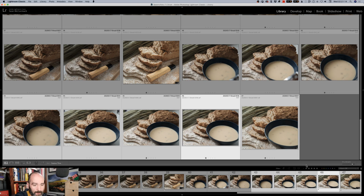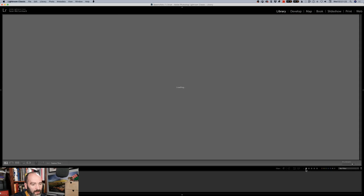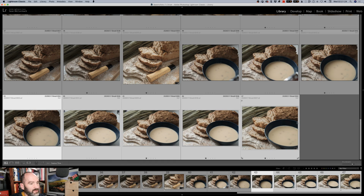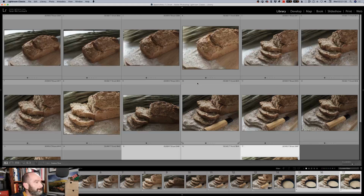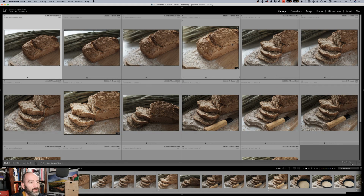Now if the filter bar is closed down, which it regularly is at the start, you just click on that button to open it. I'm going to go for 1 star or greater. That'll hide everything that's not 1 star. So we can see we've gone down. Sometimes it doesn't go the first time for some reason. So we go down to 17 images. So we can now go back through again and do exactly the same.